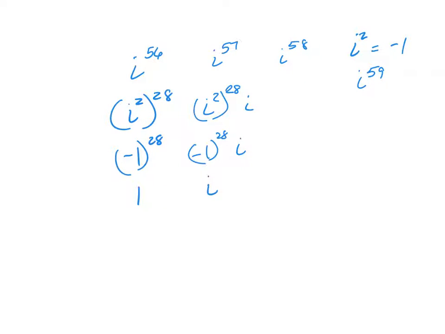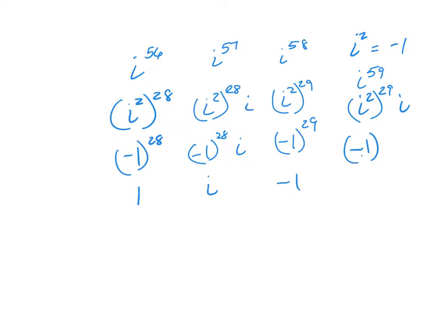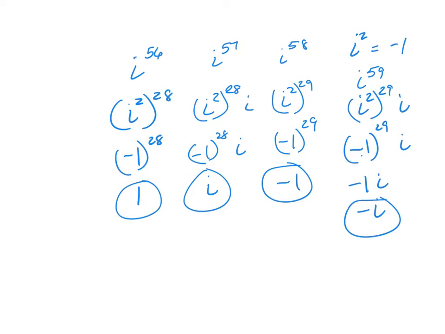When you have 58 people, you have 29 couples. So 58 would be i squared to the 29, which would be -1 to an odd number, which will give you a -1. Okay? And 59, you're going to have somebody left out in the cold again. You're going to have 29 couples, so i squared to the 29 with an i left over, because there was a guy that couldn't make it into a couple, right? So we'll have -1 to the 29 times that i, and that would be a -1 times i, which would be -i. Guess what? The only four answers you can get on these problems is one of those four answers.